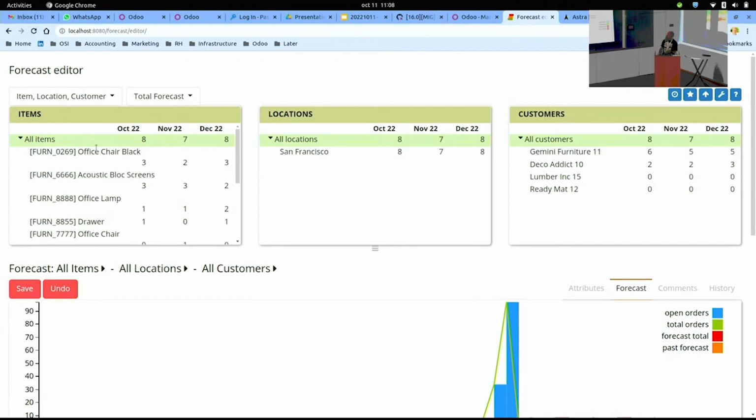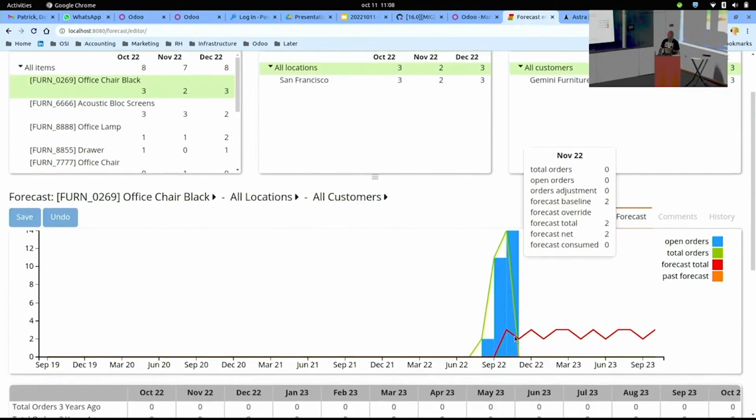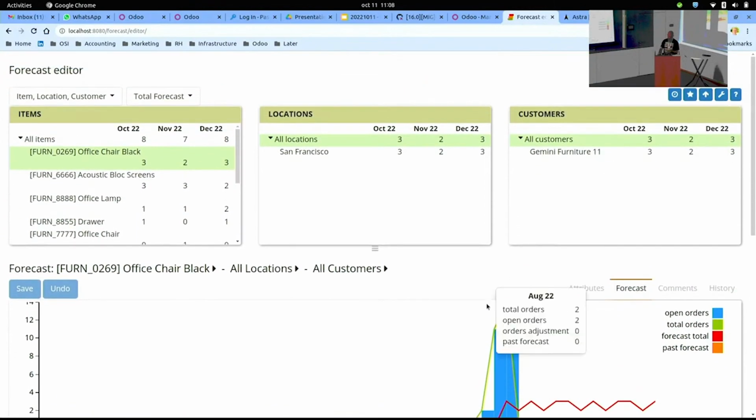The forecast displayed here is on all items, all locations, and all customers, but we can filter with the top selector here and filter the diagram and figures and override on specific products, so that will keep the distributions and update the forecast per customer, or we can update it for one customer. So there are many different ways to override the forecast here and try to modify the demand signal.